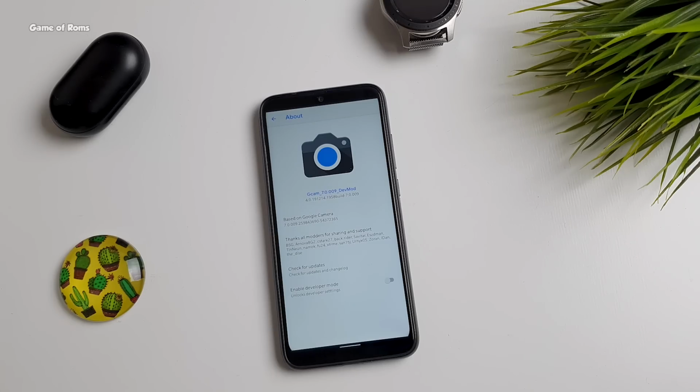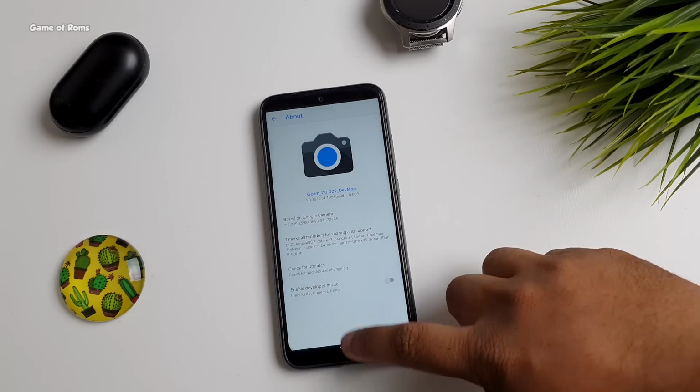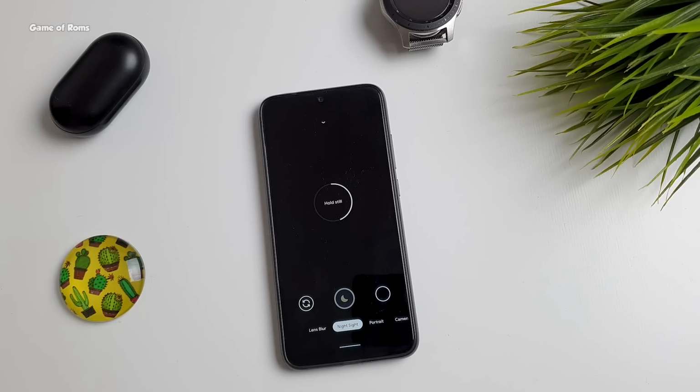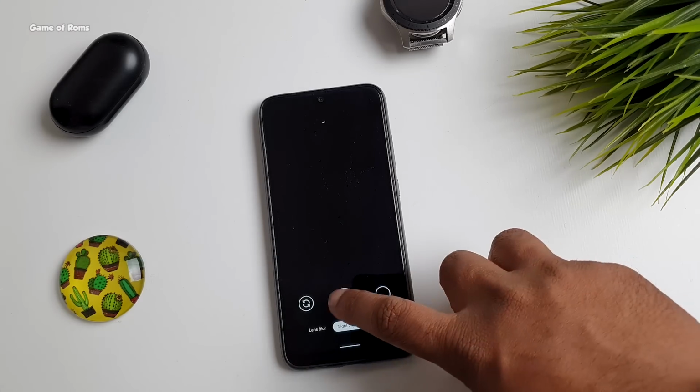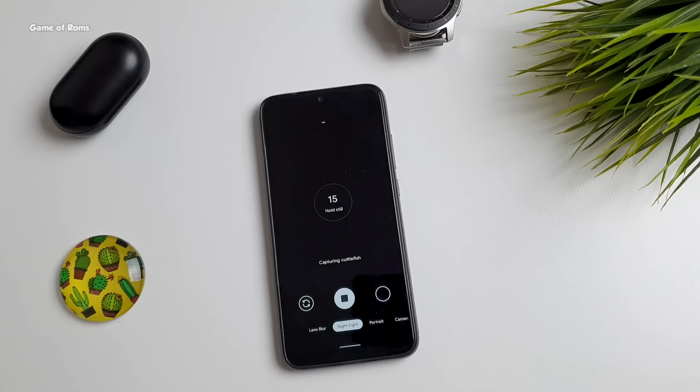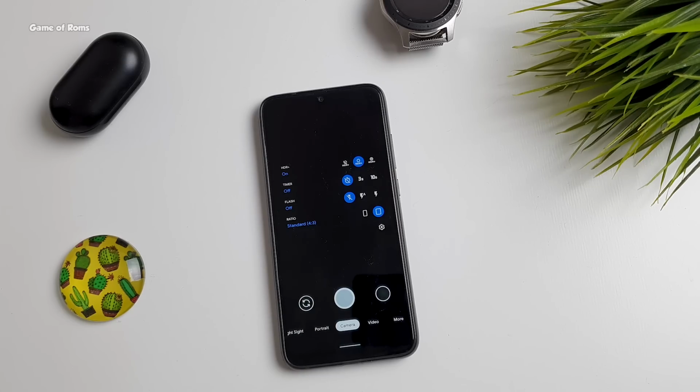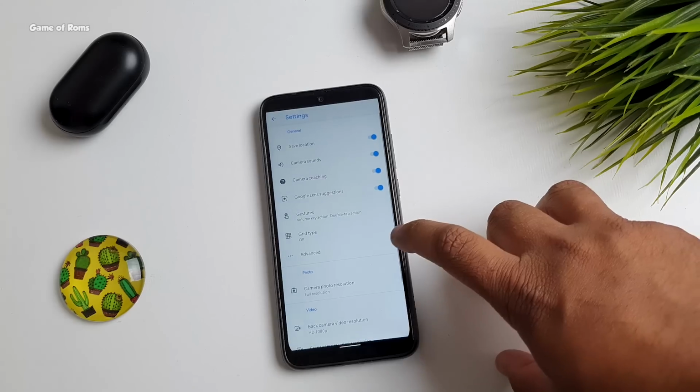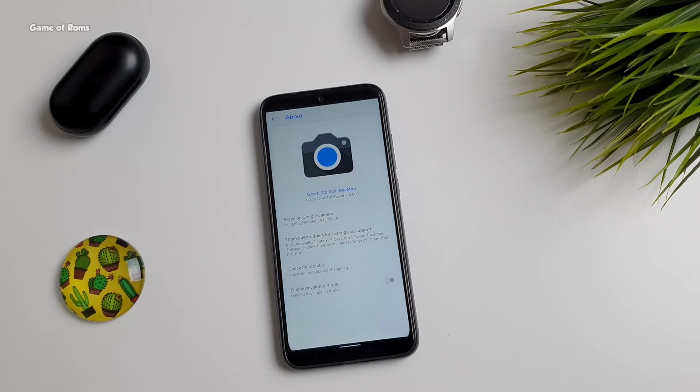So when it comes to camera, this ROM comes with pre-installed GCam 7.0 with astrophotography enabled. I have seen many ROMs that come with GCam, but then astrophotography doesn't work. But with this ROM, I have personally tested, and as you can see, astrophotography is working. So GCam 7 is a bonus because this is by far the best camera app, and if you have tried to install it before, you know sometimes it's just not compatible with your device. But with this ROM, GCam is pre-installed and working for you. So if you're watching this video and you don't want to install this ROM but want to have GCam, I will drop a GCam download link in the description box below.